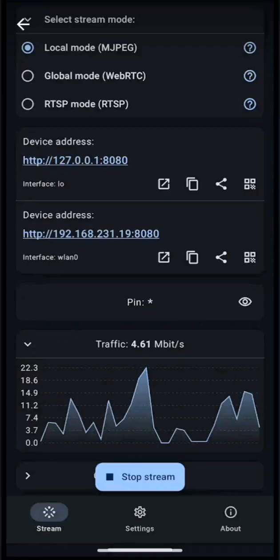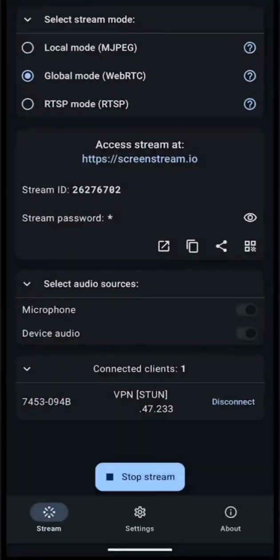And if you need that professional, broadcast-level quality encoding to feed into something like OBS or VLC, then RTSP mode gives you that high-format stream. And understanding that key difference, especially that the ad-free versions might be missing global mode because of those infrastructure costs, that's really vital. Your network situation, your security needs, they directly point you to which version and which mode is going to work best for what you need to do. Fundamentally, ScreenStream offers this flexible open source way to precisely cast your display and sound. But it depends entirely on the context, the network, the tasks you have in mind. It's quite an elegant solution to a very common problem.